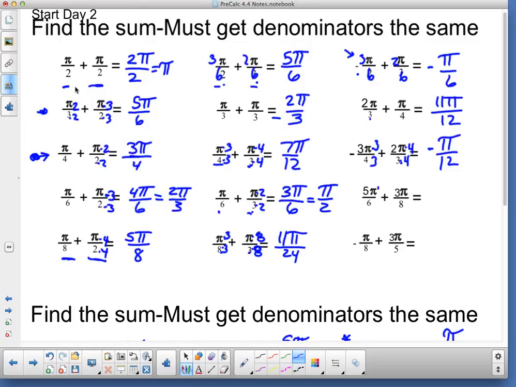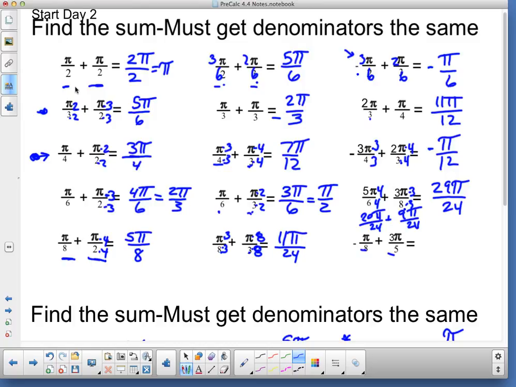And I'm looking at 5 pi over 6 and 3 pi over 8, and that's going to be 24. So this side we can multiply by 4, so I got 20 pi over 24. Plus this side, multiplying by 3, I got 9 pi over 24. So I got 29 pi over 24. Please notice I'm always writing that pi on top with the numerator, not with the denominator. So it's pretty obvious that it is part of the numerator as we go through.